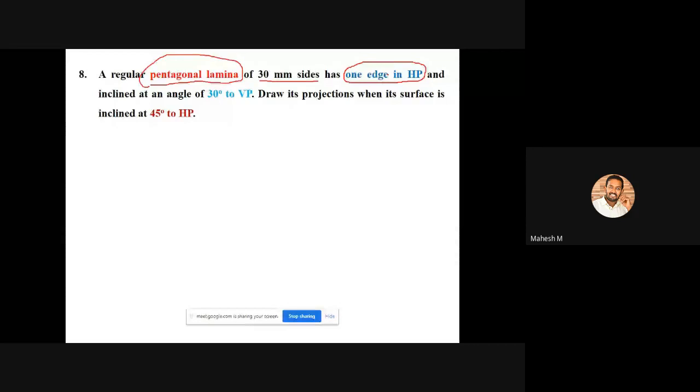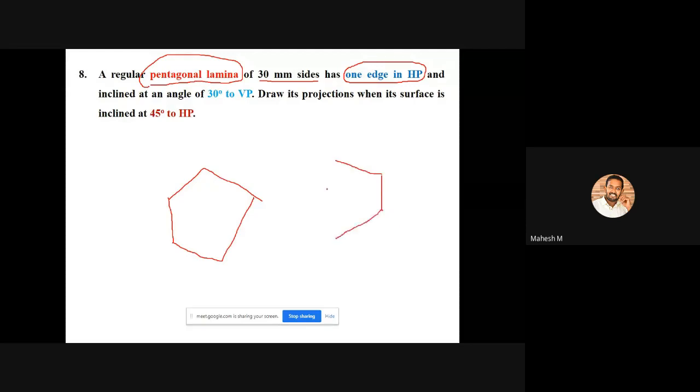That means I am going to draw those two diagrams, and you tell me which is correct. So this is one kind of diagram. Okay, and this one is the second kind of diagram. This one is the first diagram. Please consider this as the second diagram. So what is the right one for this condition, one edge in HP? Either the first diagram or the second diagram.